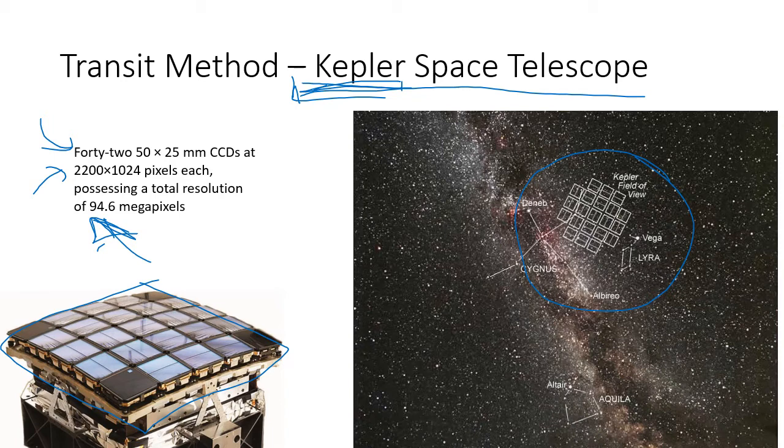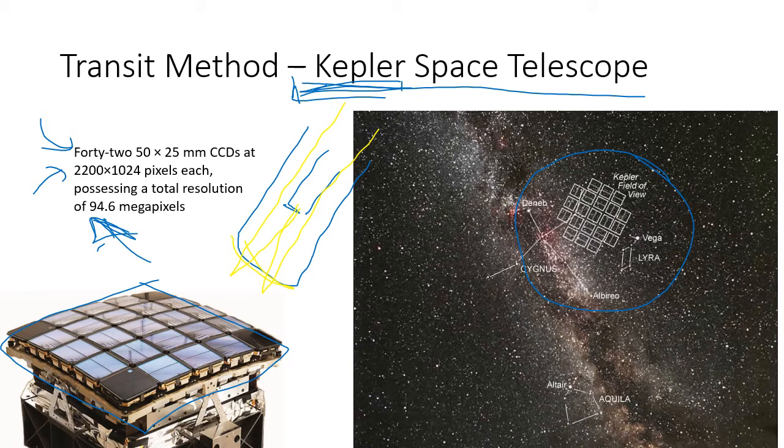And of course, the way it's designed to stare at it is that we have a curved mirror, and then we have the array of CCDs here. So our light comes in, bounces off our curved mirror, and focuses on our array of CCDs. And then within the field of view of our array of CCDs, we have thousands of stars. The Kepler Space Science team designated which stars they thought were good candidates for possibly hosting planets. They spent the first little while working out which of these stars they'd picked were actually variable stars and therefore no use whatsoever for the survey.